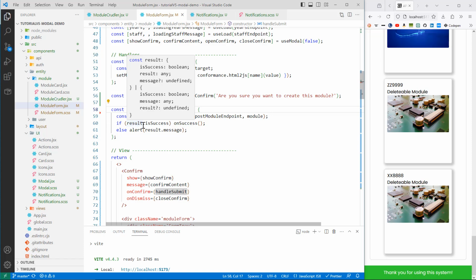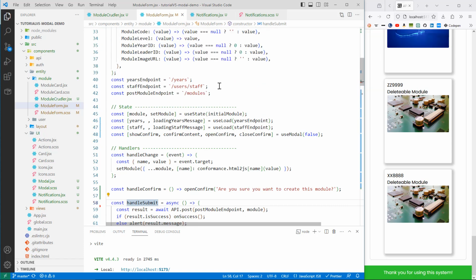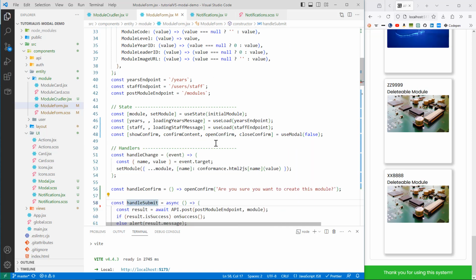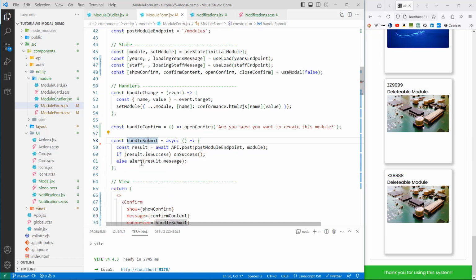So if there's a success, then we do the on success, which is whatever we've passed into the modal. That's mostly just getting rid of the modal and recalling the list of modules. But if there's a problem, then we get an alert. So at the moment, we're using the sort of native alerts. So we want to instead use our new error component.